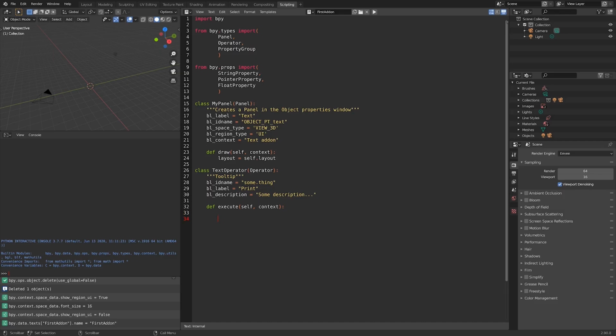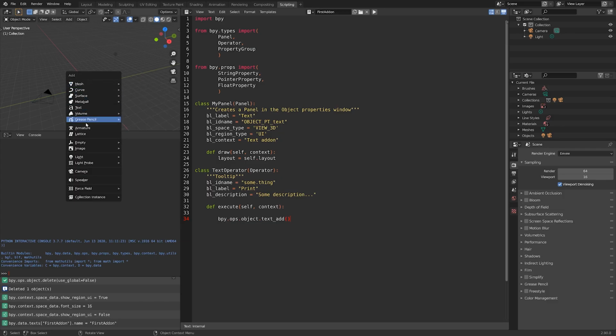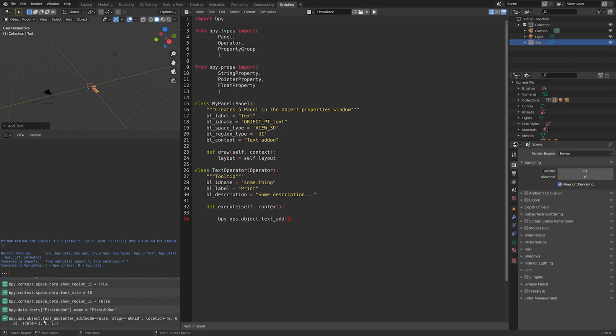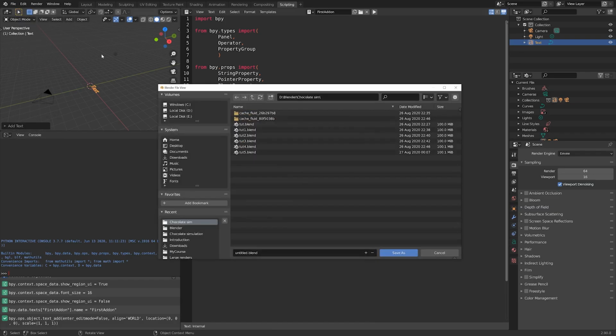And then inside the execution function, we're going to add the print text into the text data. So you can use the add text function, which you get by adding the text and copying the text from the info window. And I'm going to save.